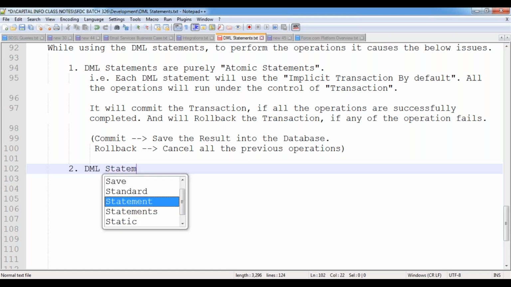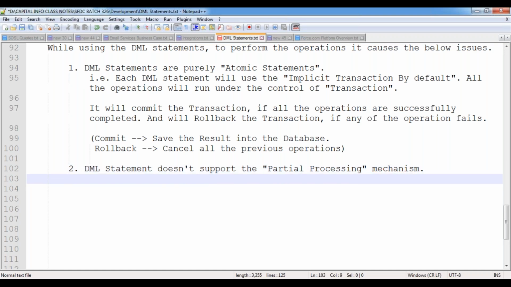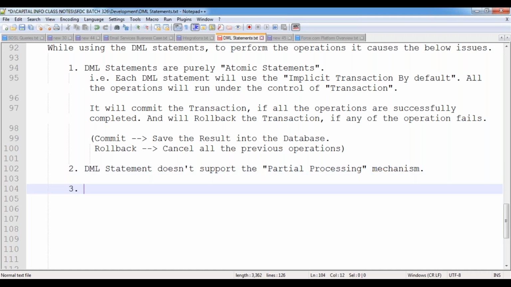DML statements don't support the partial processing mechanism. What do you mean by partial processing mechanism? Upon performing the operations, if any of the operations has failed, then don't cancel the transaction. Simply ignore that record, and continue with the remaining records as it is.